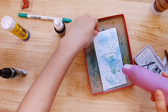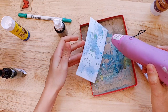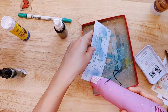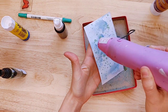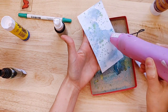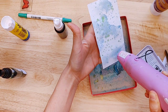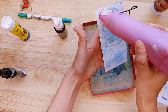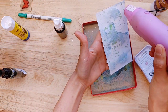And I might pick it up and let that Paper Potion just kind of drip in different directions. It starts drying really quickly. It leaves this gorgeous shimmer. Both the Tattered Angels and my Paper Potions have a shimmer to it. I'm not going to even dry it to 100%. It's really not necessary. It will finish drying. You just dry it to where you can work on it.